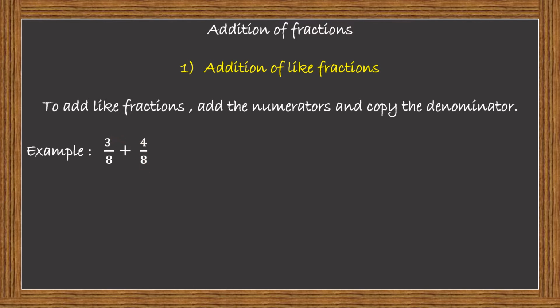So how will you do that? You will add 3 and 4 and you will copy 8 as it is. And how much is 3 plus 4? 3 plus 4 is 7, and so 7 upon 8. This is how we add like fractions. Let's take two more examples for better understanding.